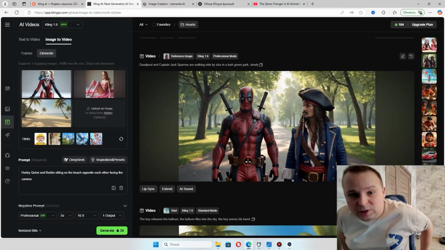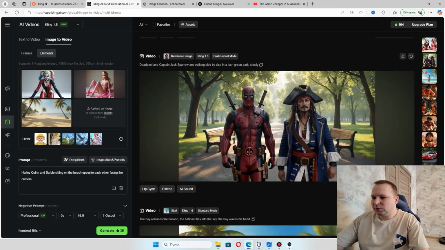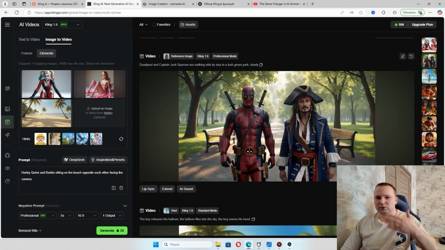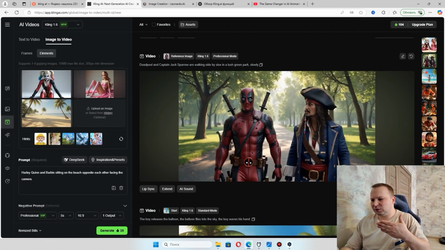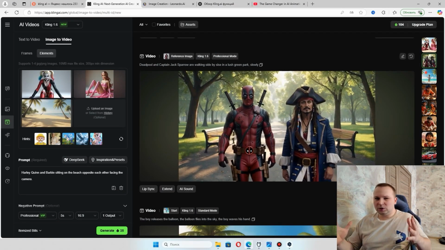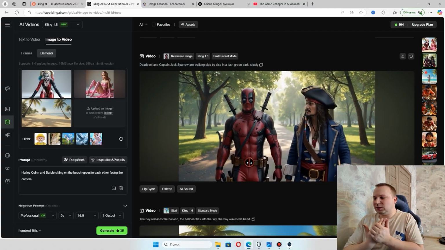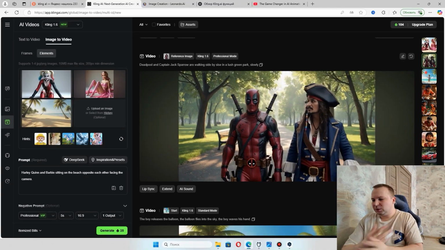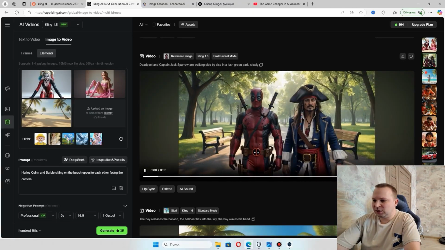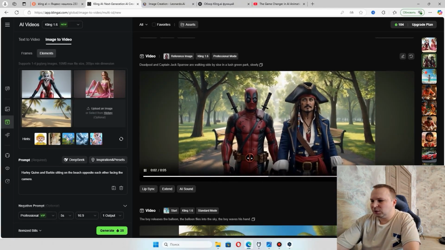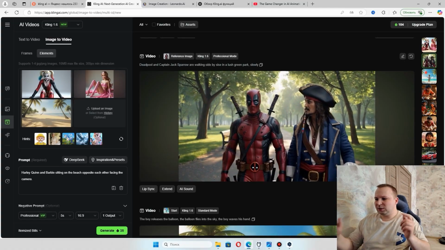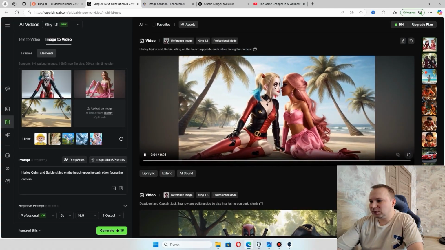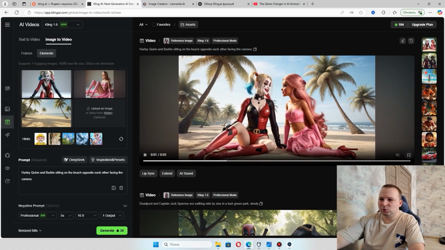I think in general that Kling has reached a new level. So in this video, in fact, there are 3 images together, meaning the background is a forest park and 2 characters, and they don't intersect with each other at all. Just for the neural network, for the video now, it will be that the hands, the hand and the leg all mixed together. And it results in such an unattractive image. But here everything is clear, and the camera moves away, and we see that the image completes the objects. Here of course we don't have any movement as such, but here we see movement, the palm trees in the background.